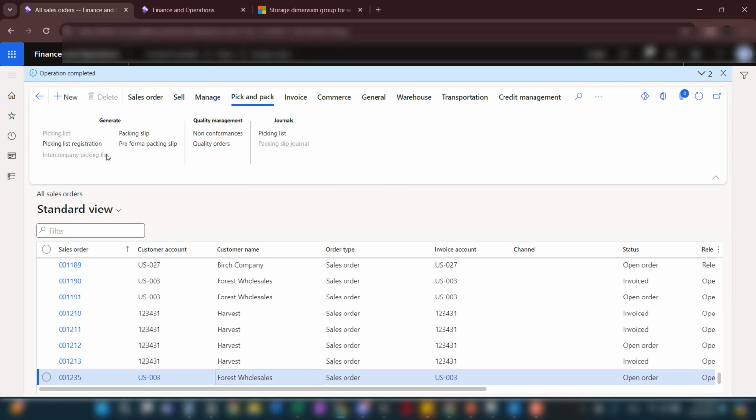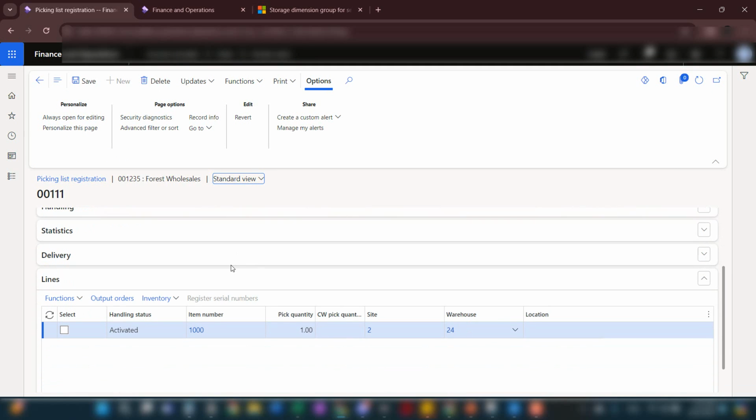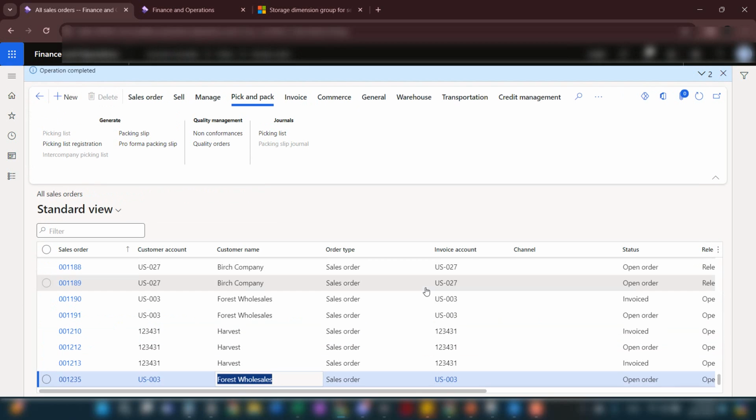So now I can continue with the picking list registration. And here I will select this line, enter functions. I'll do update selected. All right, and save it. So I can go back. It shows completed, right? So now I will be able to post my packing slip.